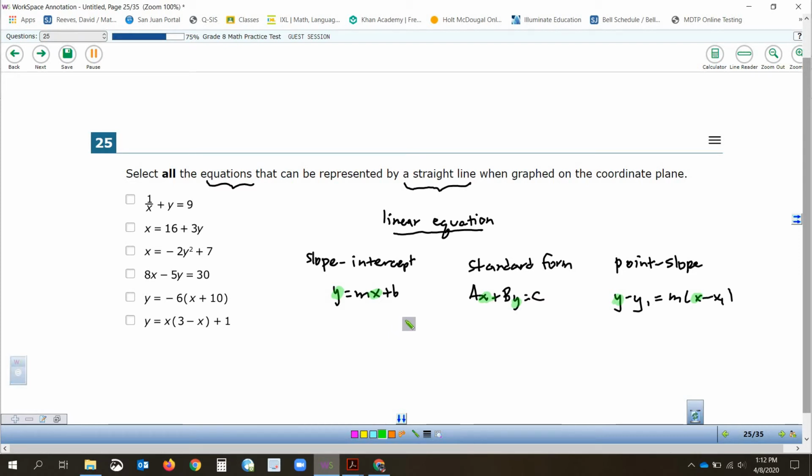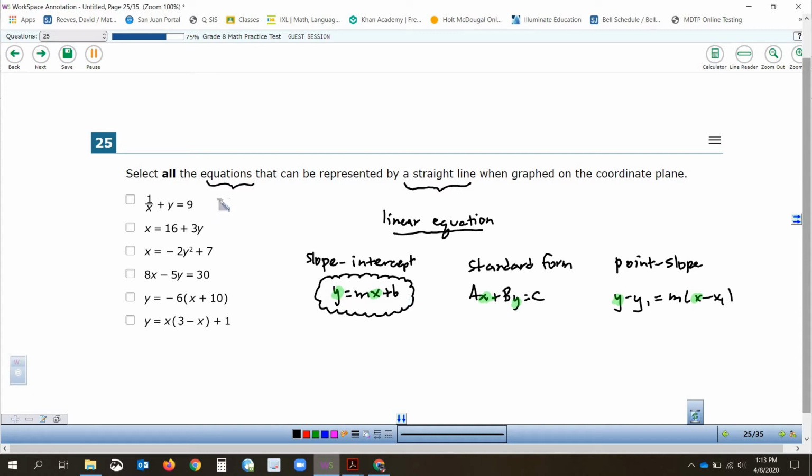So when you are looking to see if an equation is linear, and they've given us all these equations, you want to look for an equation that has a y and an x with no exponents, and the y and the x are not in the denominator. Or another way to say that is, can you take the equation and rewrite it to look like one of these? Most commonly, slope-intercept form is the one we deal with the most, especially in 8th grade. Y equals mx plus b.